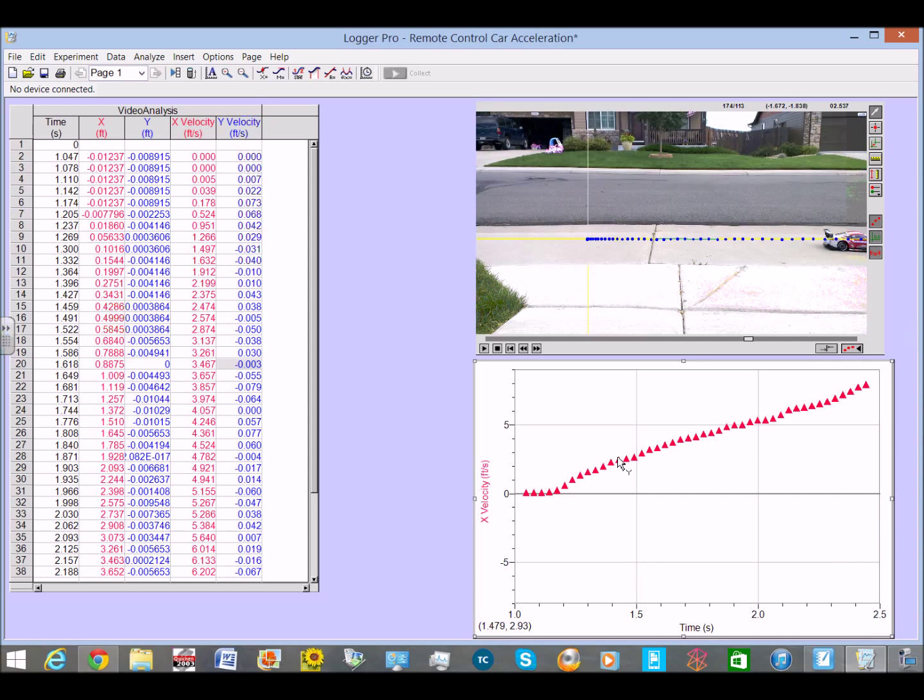In reality, it looks like there was probably constant acceleration going on from this data point all the way up to this data point. Now, I know there was some jumping up and down, but I would really attribute that to the clicking, especially because there's not a general trend that emerges. As soon as it goes down, it goes back up again, and vice versa. And in reality, there was a pretty constant acceleration from this point to this point.